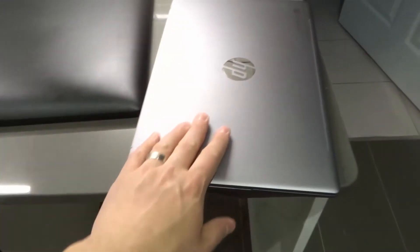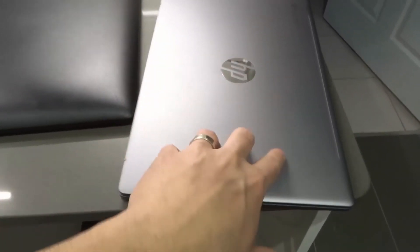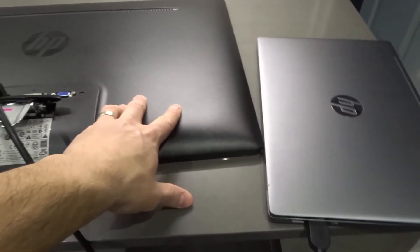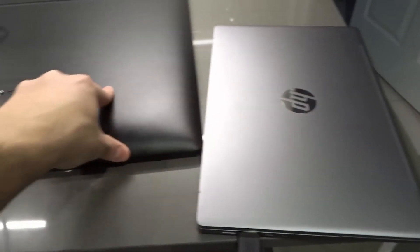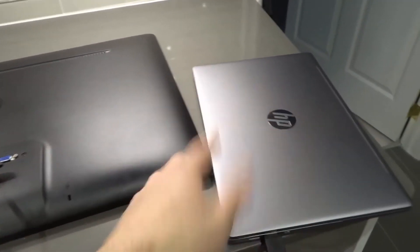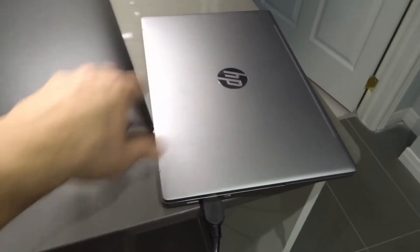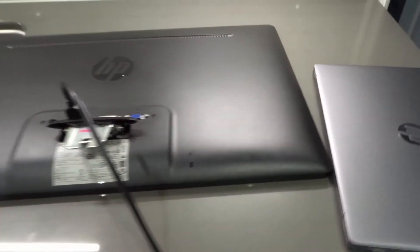Secondly, on your Chromebook you want to turn it on. When you plug in an HDMI cord to your Chromebook, some units will automatically project onto whatever it's connected to, so you might get lucky and it might just automatically project onto the monitor. Or you might actually have to manually do it — in that case look for a keyboard shortcut or a setting inside Chrome OS that will display onto the monitor. It all depends on the specific unit, and things can change over time. So just use your judgment, check the user manual for your Chromebook, or look for a specific Chrome OS setting. And that's basically it.